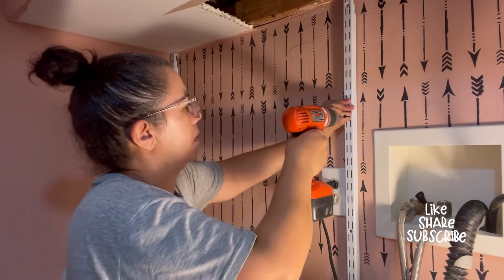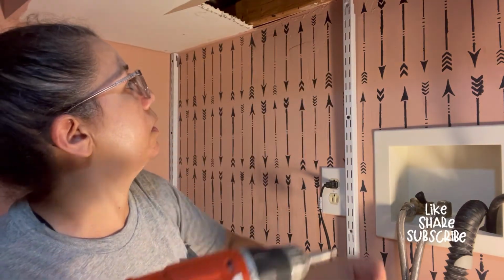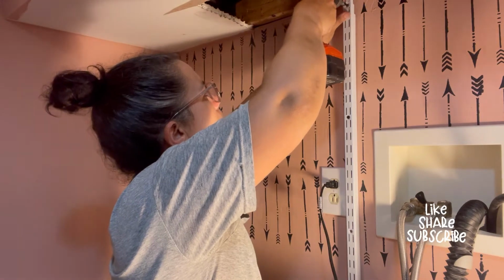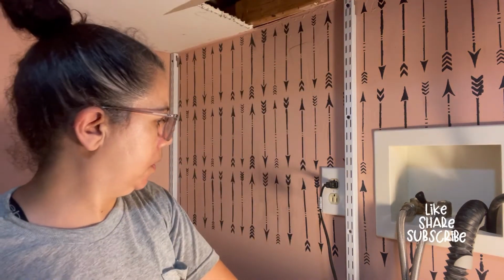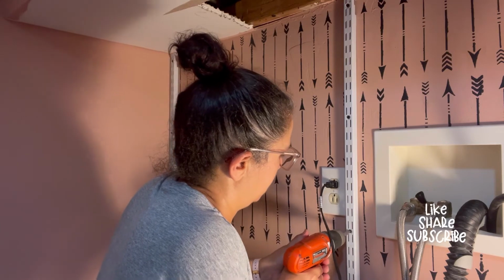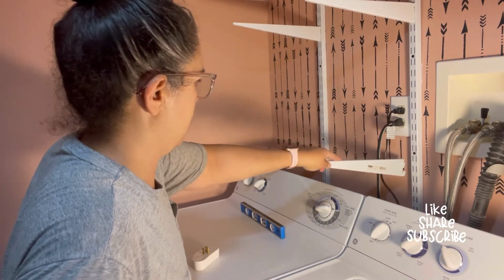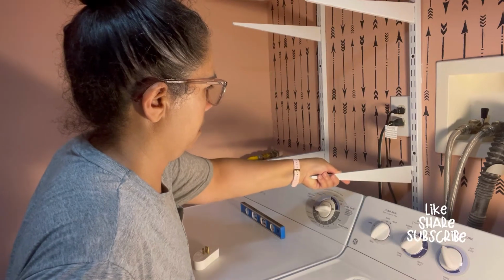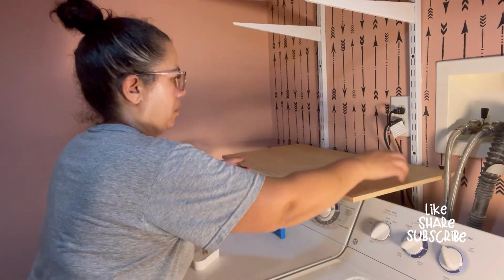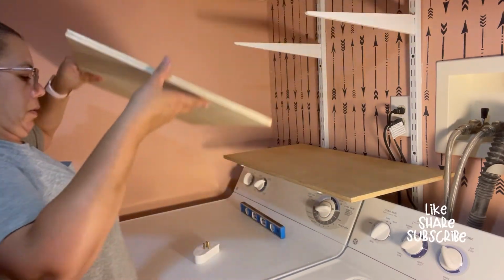These racks and the shelves are recycled from my kitchen pantry that I took down. And if you've been around with me for a while, you know that I like to reuse and repurpose and find a new life for everything around my house. And this is just another example. Now, the reason that the ceiling is not fixable right now is because the dishwasher is right on top of here, as well as, if you remember, I am having trouble with the main bathroom and all the piping. It's unfortunately right on top of my head, so I'm not able to put a ceiling right now in this part of the basement.